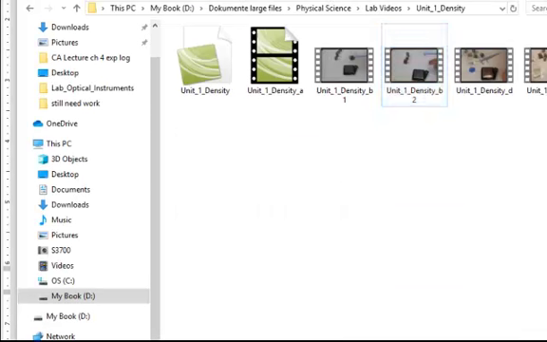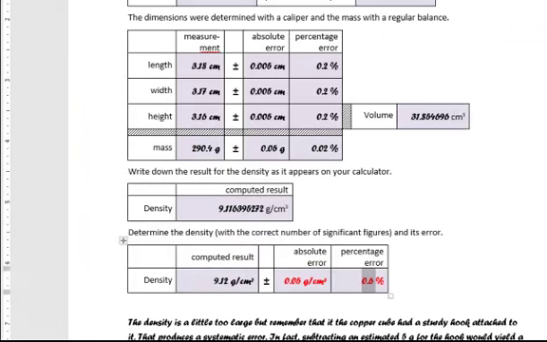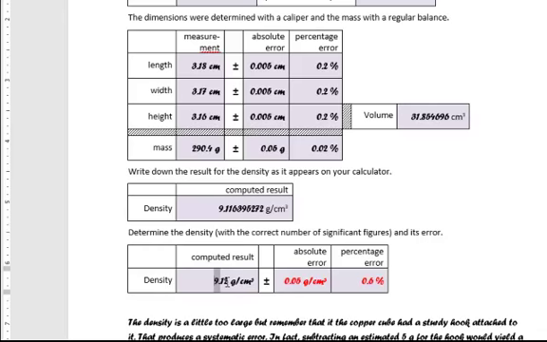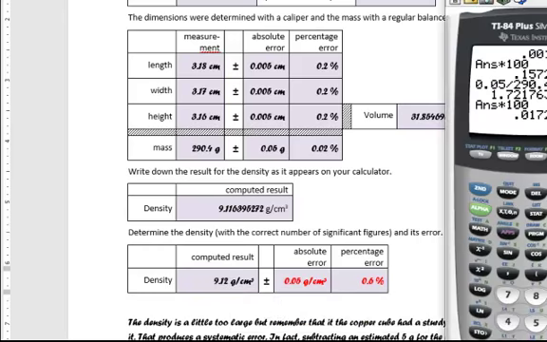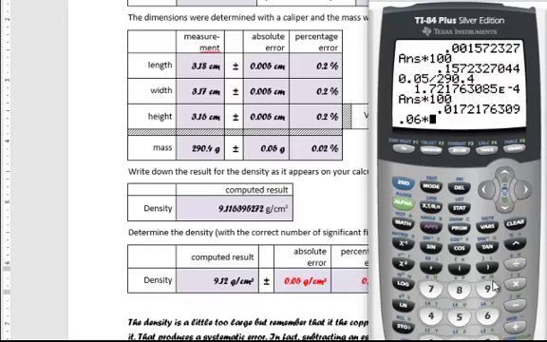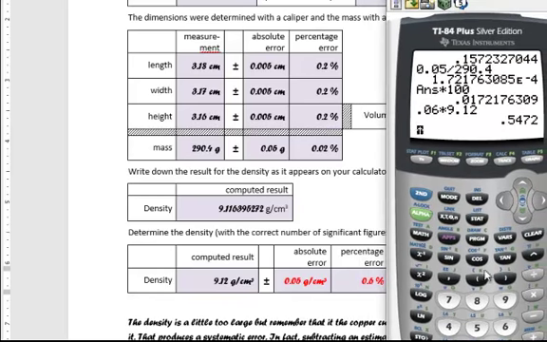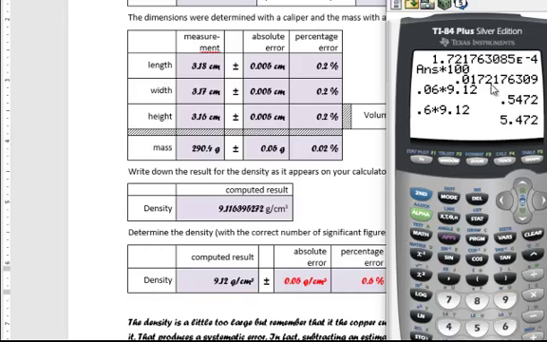Okay, what's the absolute error on the density? Well, here I kind of have to go backwards. So, whoops, I didn't mean to pull that one up. Where's my calculator? There we go. All right, so instead of dividing as you saw earlier, I'm going to multiply the percentage error times the computed result for the density. So I'm going to do 0.6. I know that's a little bit off the screen. 0.6 times 9.12, I come up with this number, but oh, it wasn't 0.06, it was 0.6. I'm sorry. I'm wondering why I came up with the same thing, with the wrong thing here. So I'm going to do that. Oh, come on. Can't be this hard. There we go, 0.6. I come up with this one here, but since I was in percentage, I have to divide by 100.